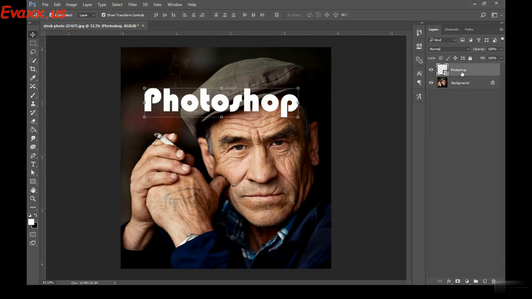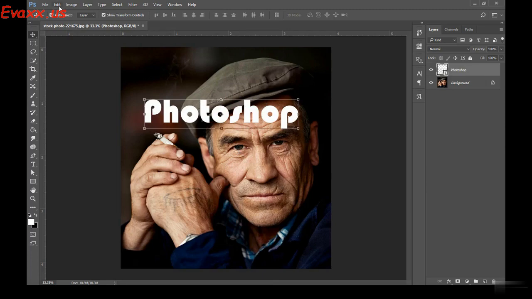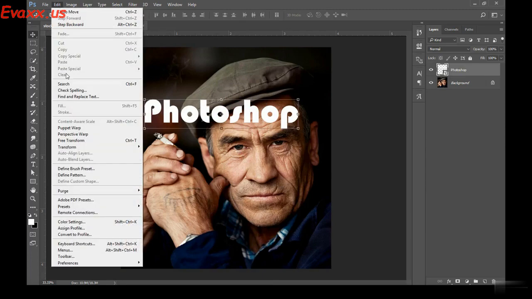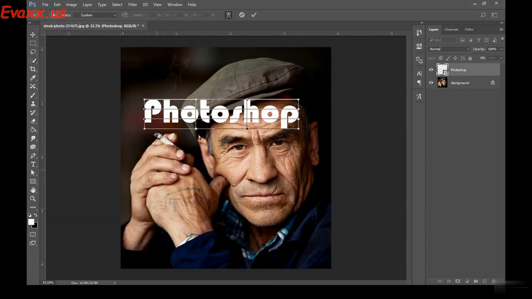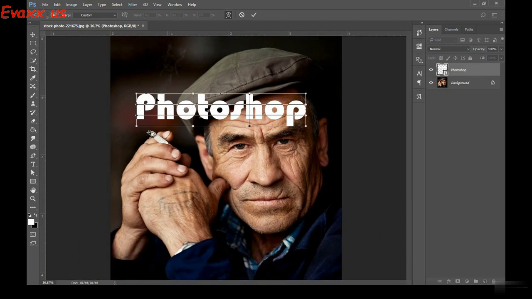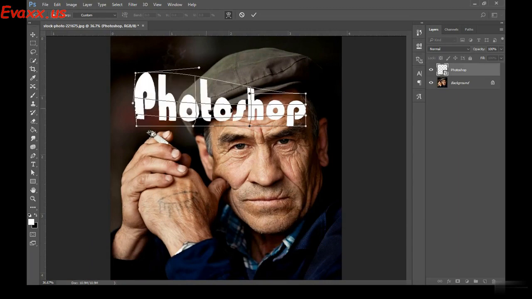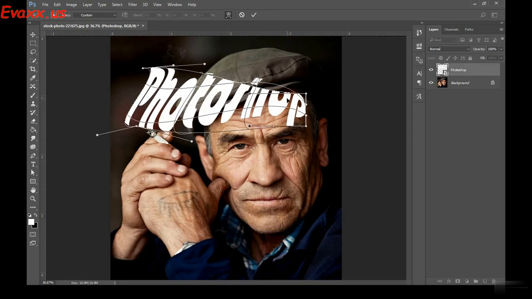Now I'm going to select this Photoshop text and go to Edit, and under Edit go to Transform, and under Transform I have an option called Warp. Just select it, and immediately you will get this grid kind of structure. It's going to help you move the text. You can push and pull the text however you wish.